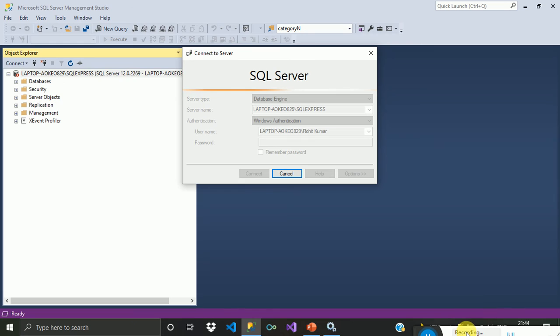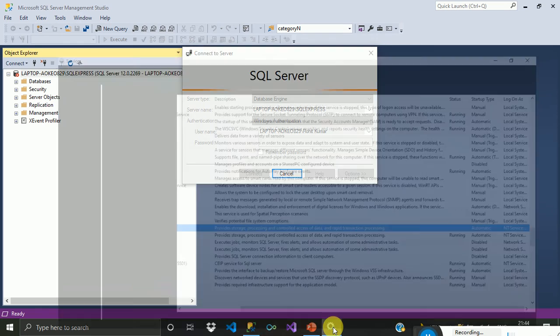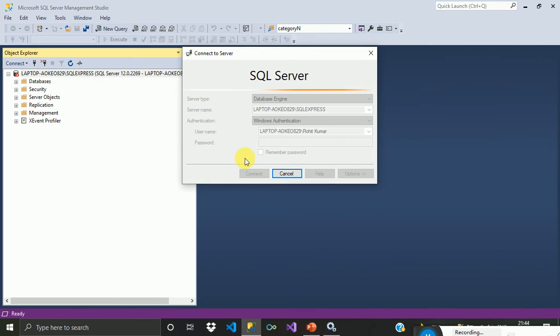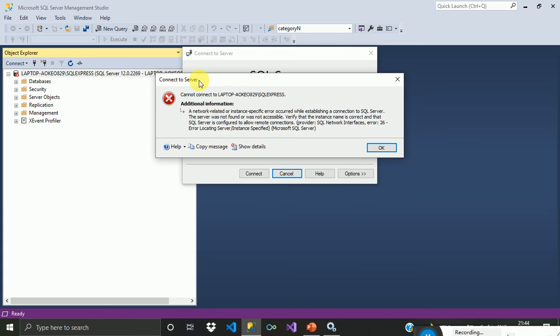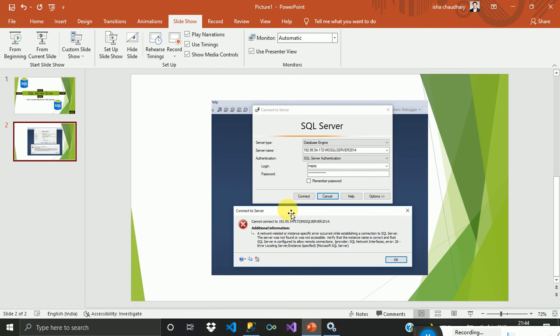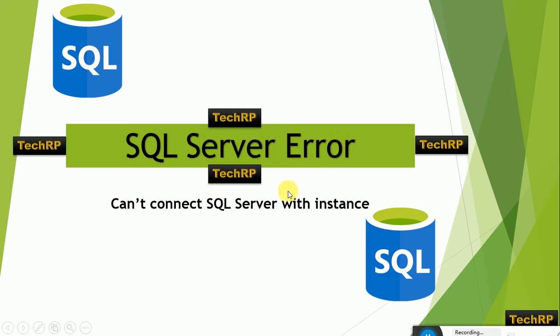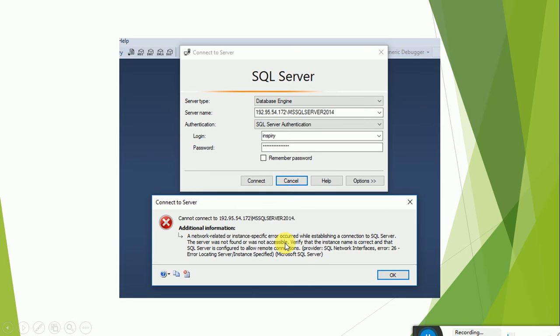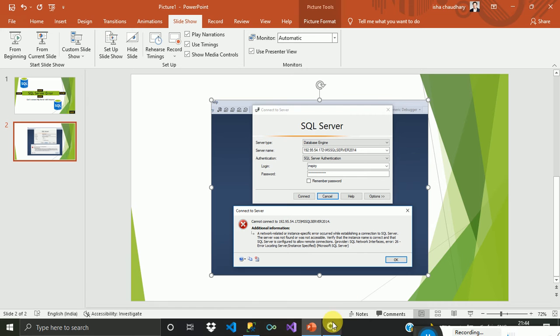That's the problem, because our service is stopped. It takes a little bit of time because it's not connecting. Then the same error shows here, and the problem is not solved.